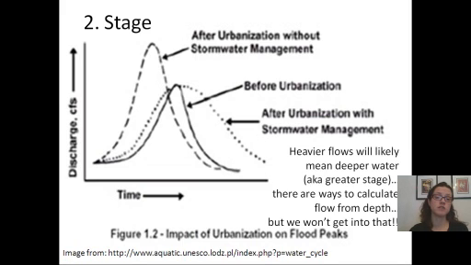As rainfall falls on that watershed, it runs immediately off. You can picture water falling on a parking lot. It's going to run right off. It's not going to take any time at all. The one before urbanization would be, so before that parking lot was built, maybe it was a forest or a garden there. And so rainfall falling on a forest or a garden is going to be held up some by the soils and the plants.